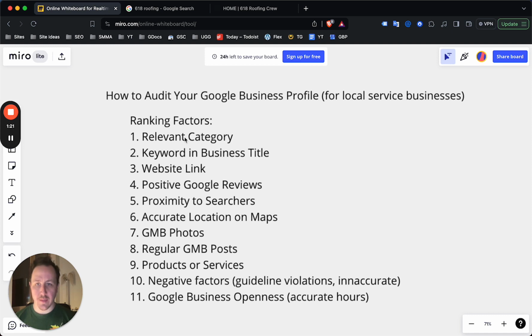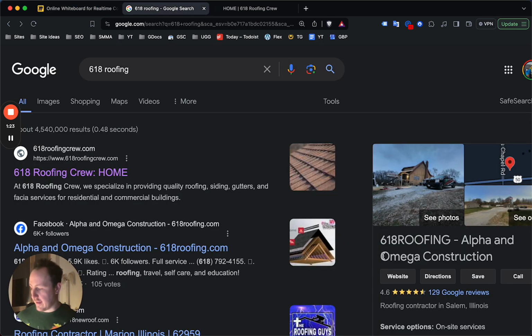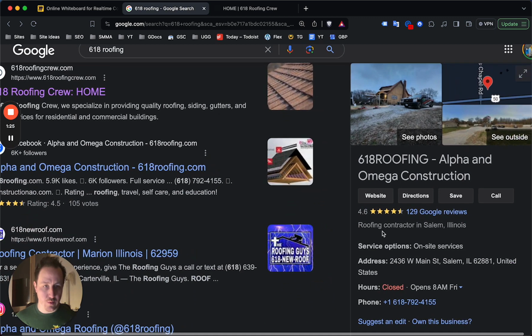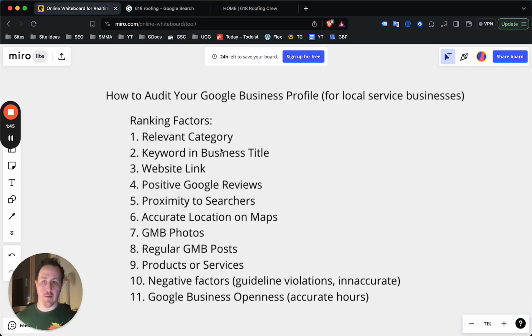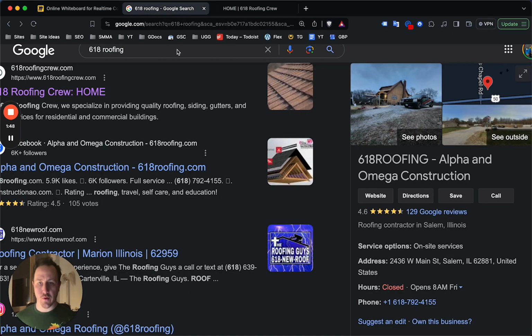So the first one is going to be relevant category, right? The category, for example, this one is a roofing contractor, right? It's going to be the category of your business, whether you're a plumber, general contractor, roofing contractor, concrete contractor, doing emergency services, home services, financial services, orthodontist, dentist. You want to pick the most accurate category for your Google business profile, right?